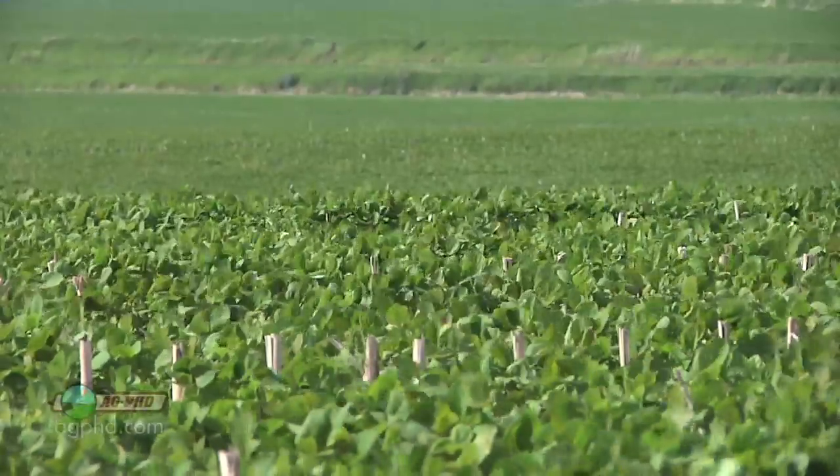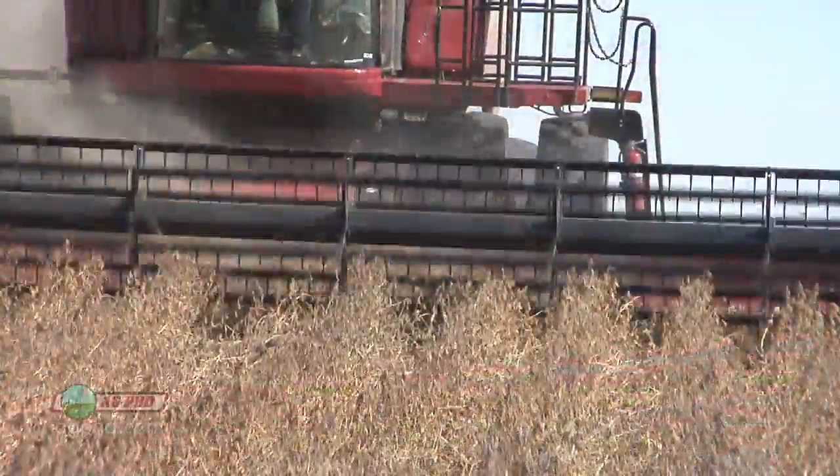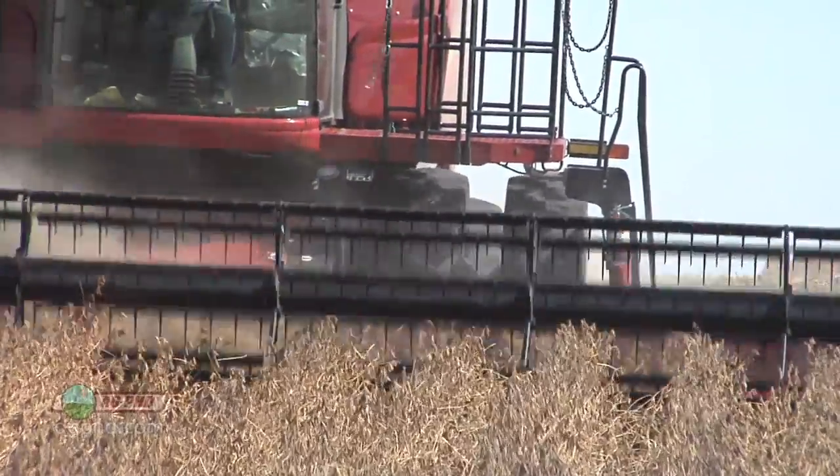Okay, but you say a nematode-resistant variety. There are different types of nematode-resistant varieties. Well, kind of. I guess there are a few different sources of nematode resistance. However, most of the soybeans planted in the United States all use that Peking gene, or the PI 88788. Okay, so that may be the most popular one, but there are others. Well, there are other ones. The problem is they just haven't gotten them into the best yielding genetics, because if it yields 5 bushels less, no farmer's going to plant it. Why would I lose $50 or $60 an acre just so my nematode counts look a little better? Right. That doesn't make any sense.